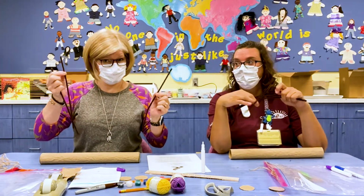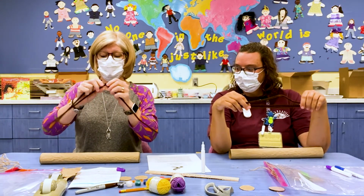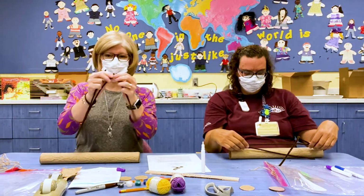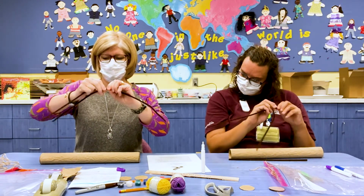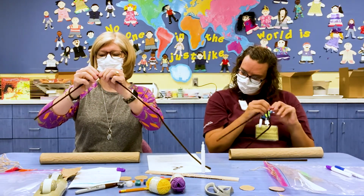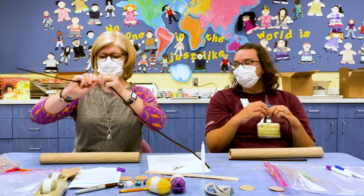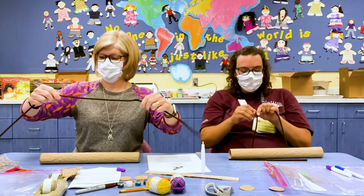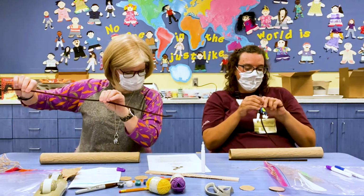Three times 12 is 36, so we need to make a 36-inch one. Really? So just cross the ends of them and twist so that we have a really long one. I see. I did not expect that. That's why I was like, really? You had good guesses on the other things. This one was a surprise.